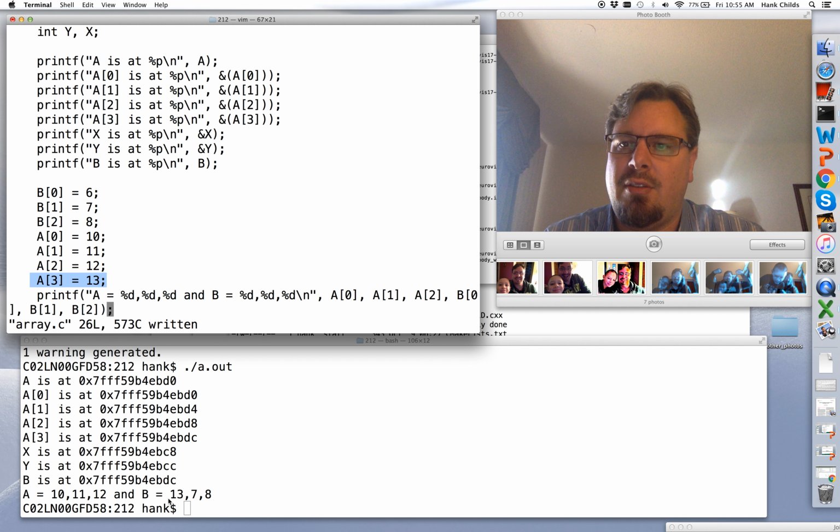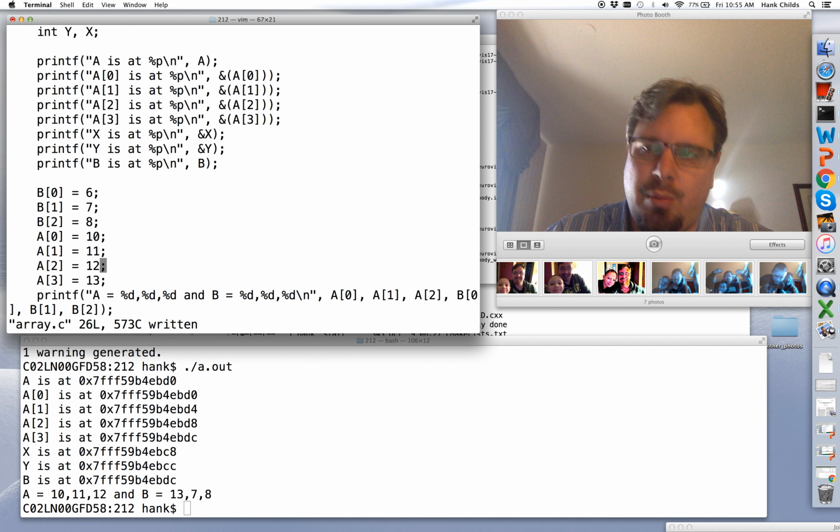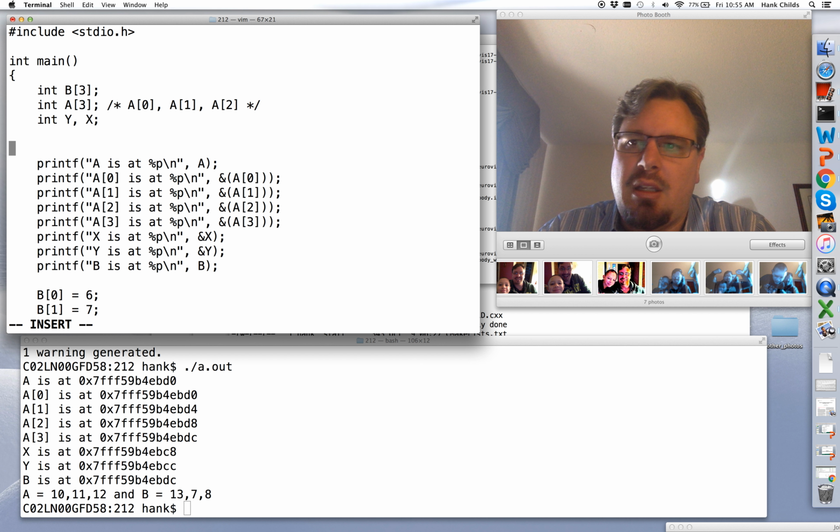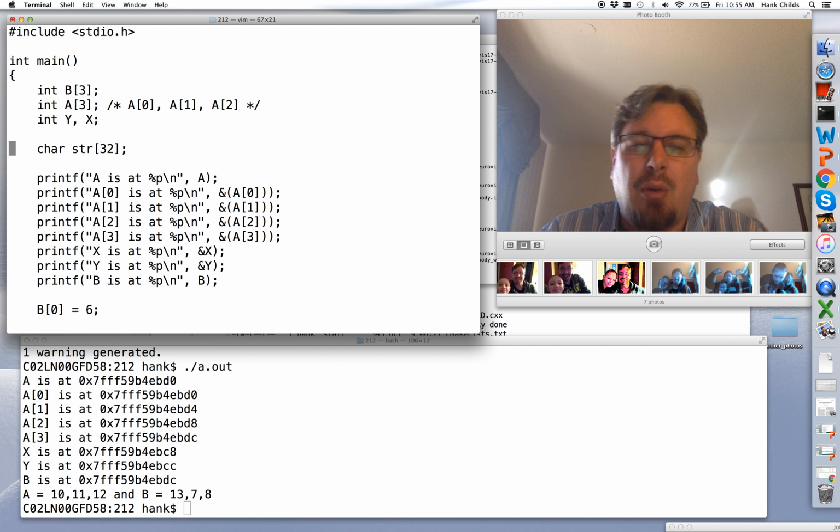So again, I'm going to do a control-B so people can see the stuff at the beginning too. This is called a buffer overflow, and where you see this in security contexts is you'll want to generate a string of some sort, perhaps a string that you're inputting from the user, and you have to allocate memory, and you say, well, I don't know how long the response is, and so you pick something that you think is big enough, like 32. These are almost always powers of 2 because people want efficiency, and if you get powers of 2, then you're more likely to be along so-called word boundaries.